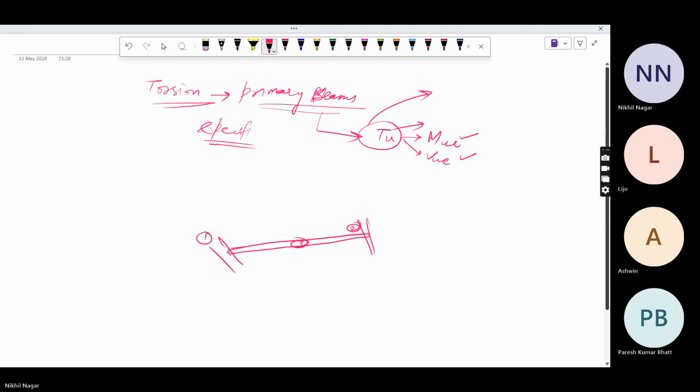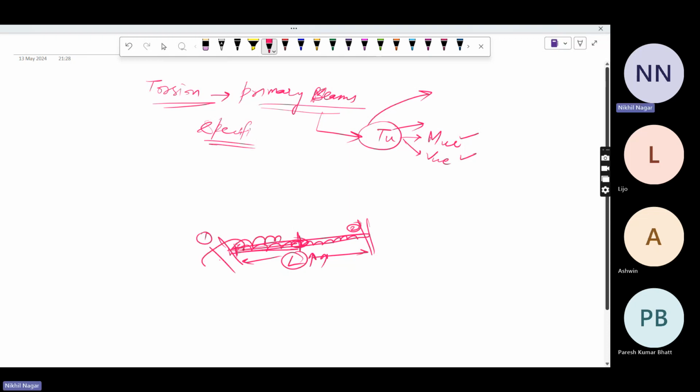First and second, this is third. If the length of this beam is very large, then the load is equal. Before the case, it does not depend on the length because the load will be equal. But if your length is large, then the moment that comes on this joint due to half of the region of this beam will become more.